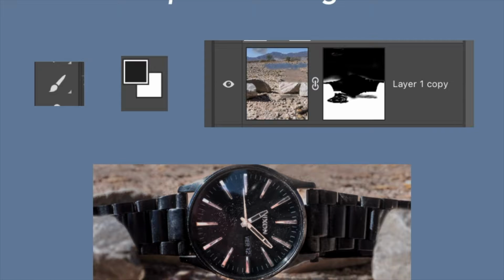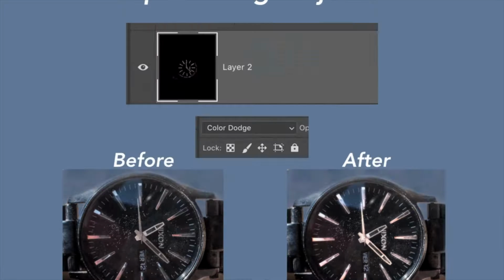For the second step, I combined the photos. And so I took the photo that doesn't have a watch in it, and then I put a layer mask on it and took the black brush and then went over it to pop out the parts of the image that I wanted to come through from the other image. And so I took the blurred out mountains, and then the watch, and then the shadows from the watch. And so you can see here, that's where I took the black brush to the layer mask and then applied it, and that's what happened.